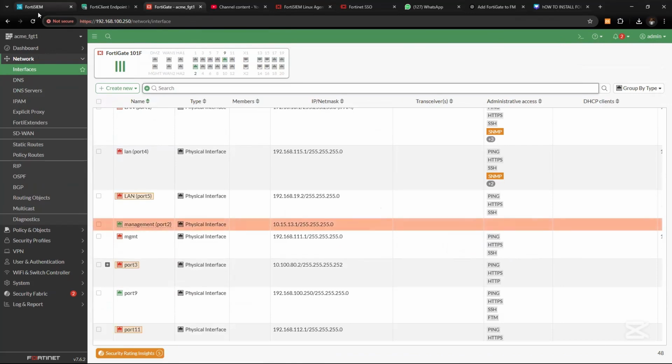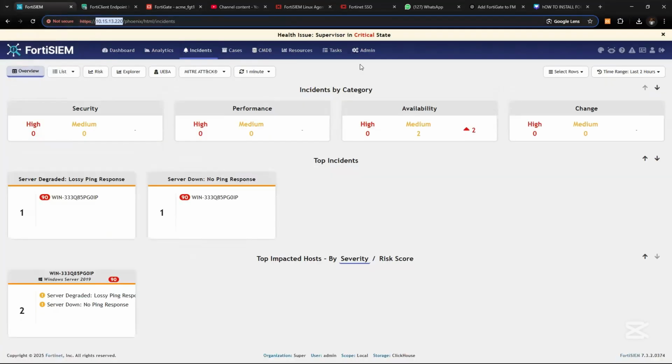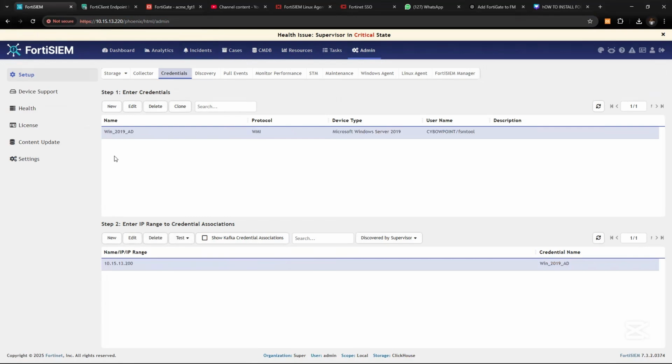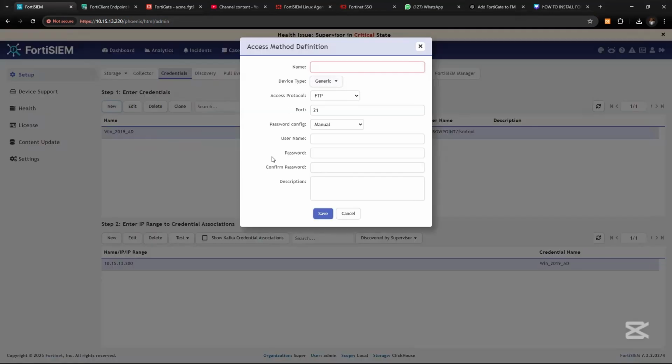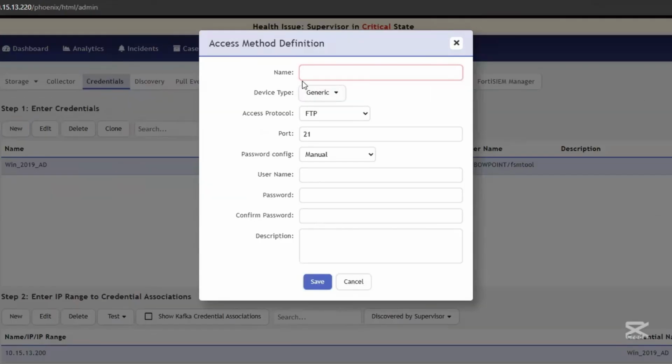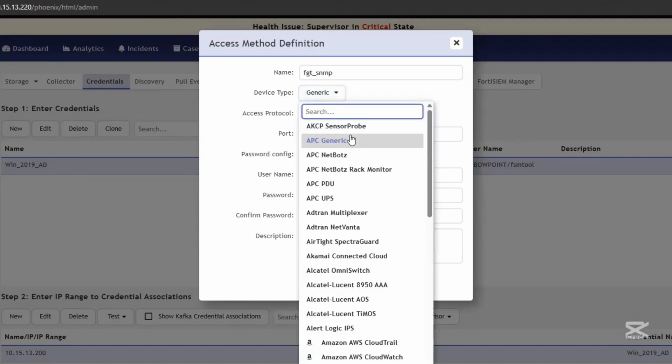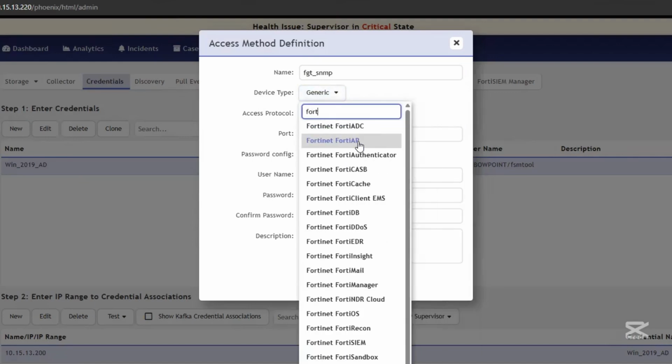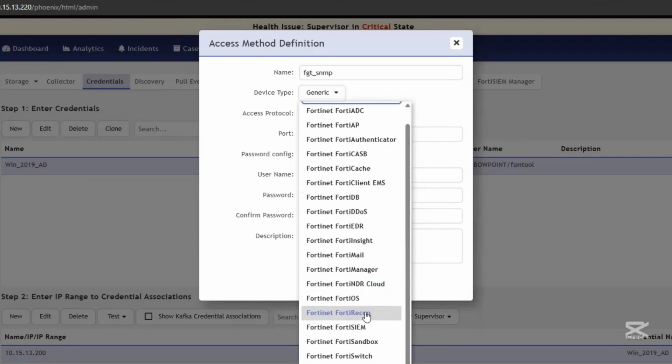So let's go straight to FortiSIEM. Under Admin, we need to define the credentials for our device. So let's create a new credential. Let's call it HT SNMP. Then for device type, we need to select FortiOS.